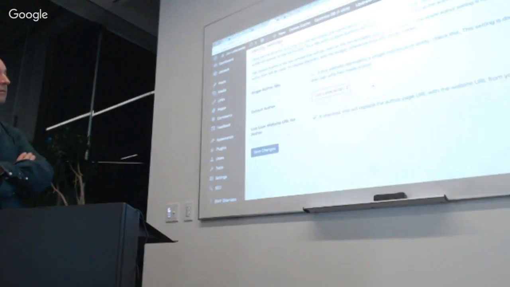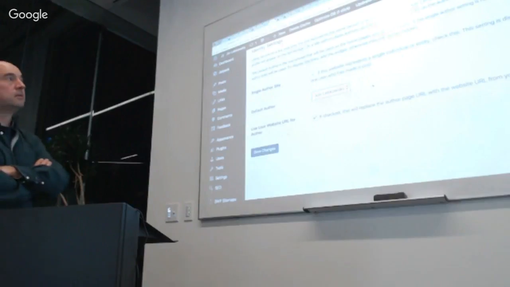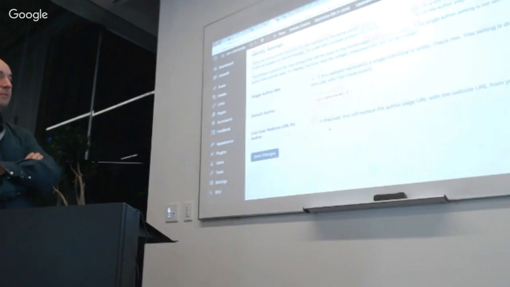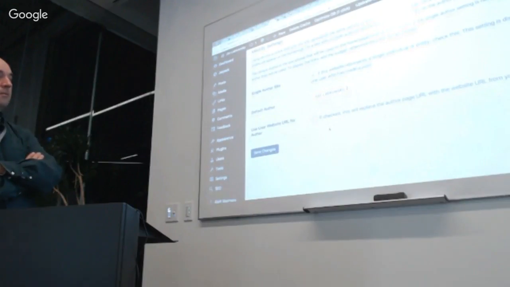And the final one is, do you want to use your website URL instead of what usually happens on the WordPress site, which is your author archive, a list of all the posts done in that archive? So you'll use whatever the website URL is in your profile instead. If you don't want it to be site/author/username, that box would change it over to whatever is the website URL. So for example, on mine, instead of using /author/ it would just give me david.shansky.com as my author URL anytime it's asked for by the owner.